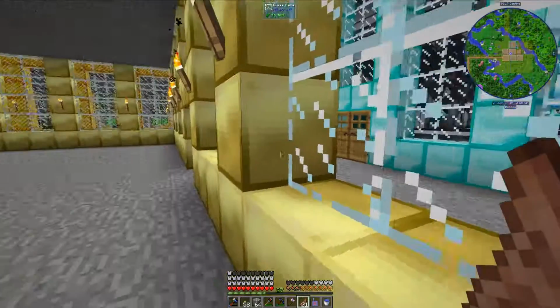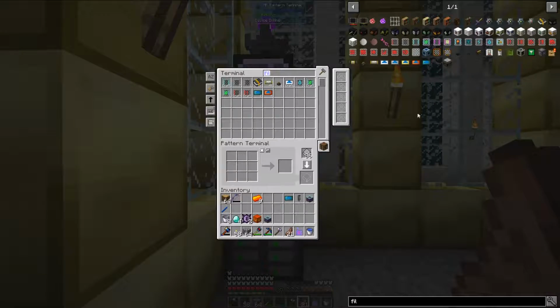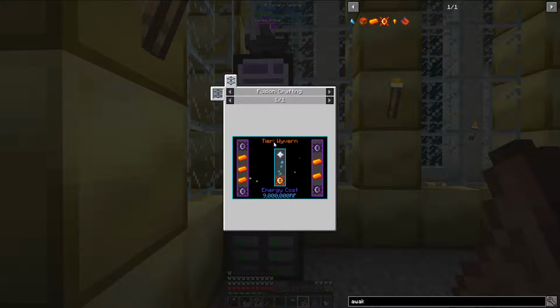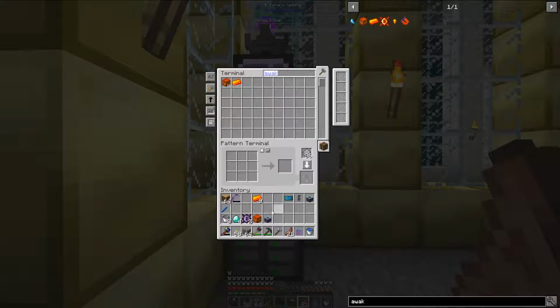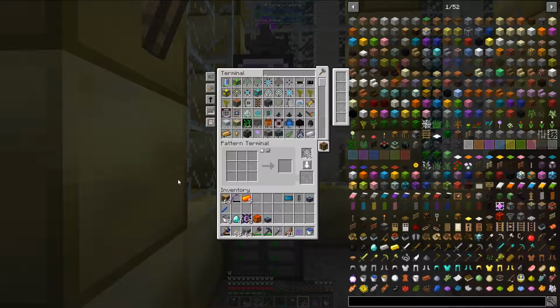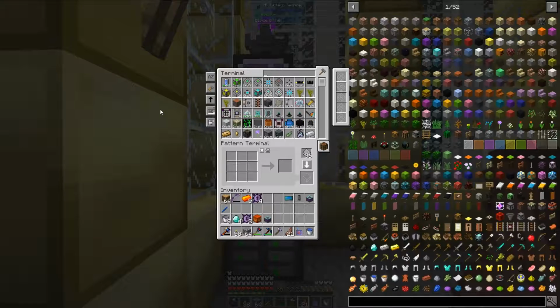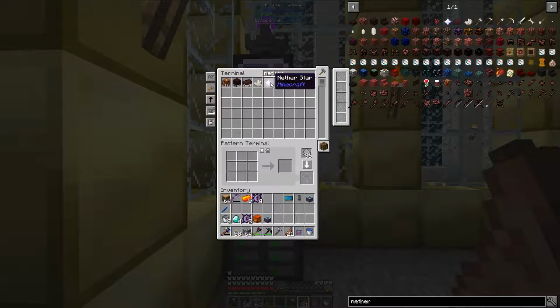Throw this in here, and let's try to make as much of this pattern as I can. So 4 Wyvern Cores and 5 Awakened Draconium with a Nether Star. So I need 5 of these. I think there was 4 of these and a Nether Star. Yep, Nether Quartz. I don't think that'll cut it, to be honest.